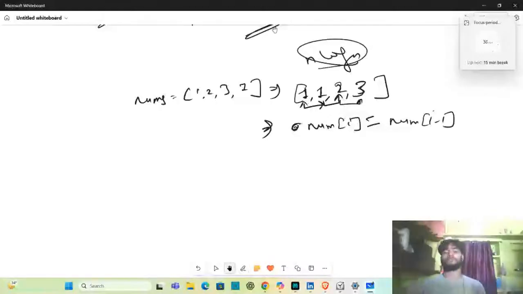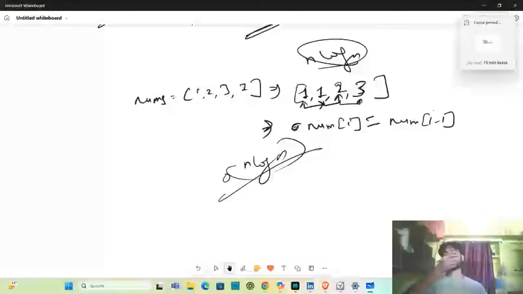If this is true, then a duplicate exists. If it's not, then a duplicate does not exist. So yeah, this is also a pretty optimal approach. This is n log n in the worst case. All right.